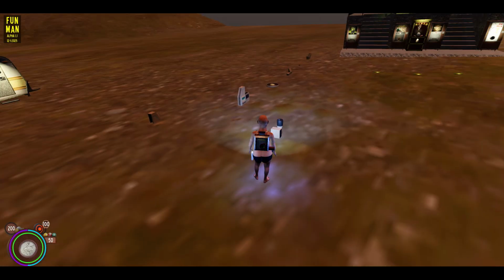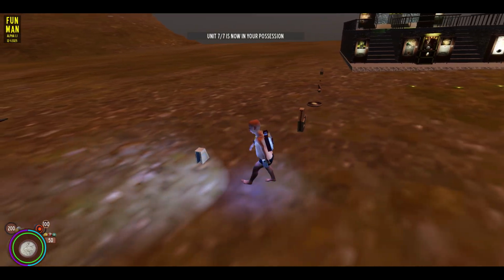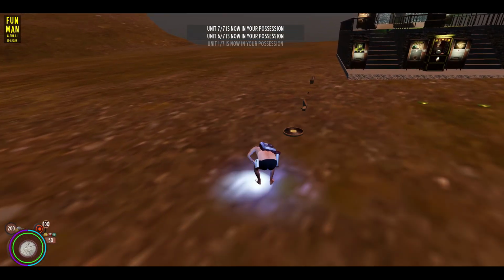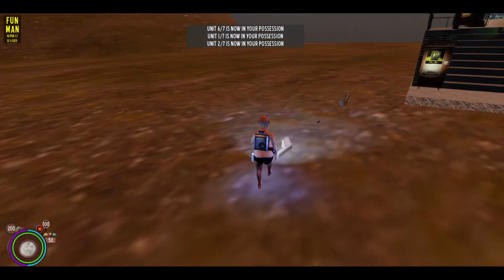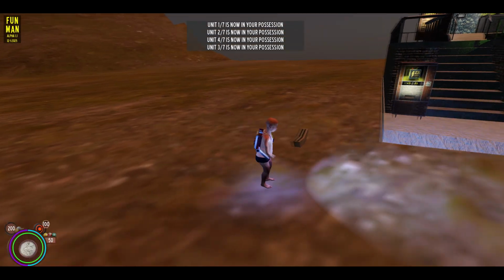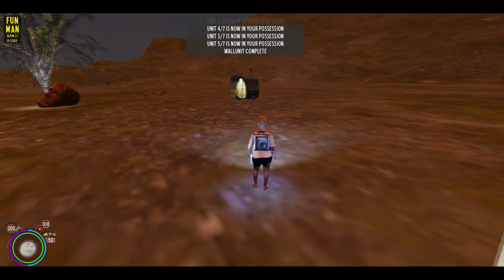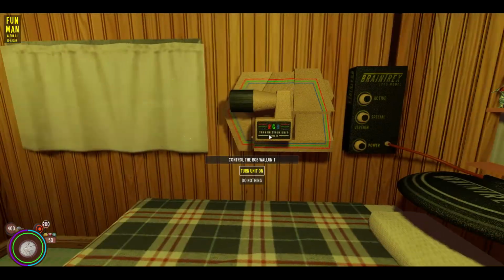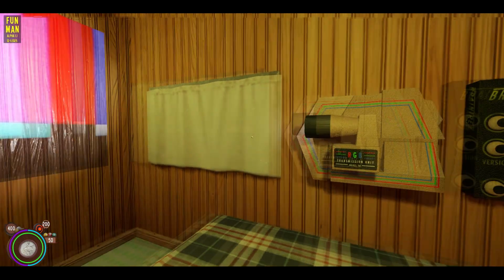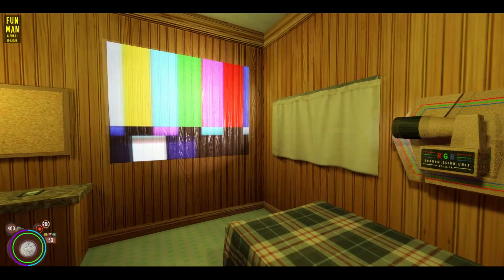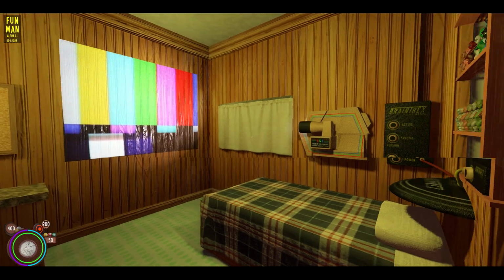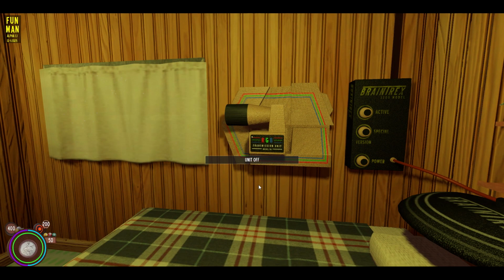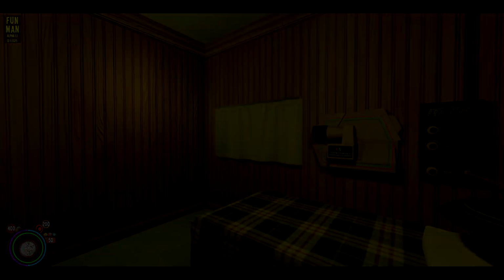So here we are at the moment with all 7 parts. How you'll get them isn't like this, but this is just a means to be able to collect them at the moment. And then when you have all of the parts, we'll head on over to the camper. And here it is assembled on the wall. As you get the parts, it'll assemble itself on the wall, but it will not work yet until you have all 7. But then it becomes part of the dialogue system, and you'll be able to use things that you find. And I think that's cool.